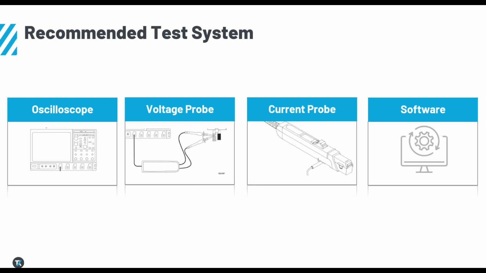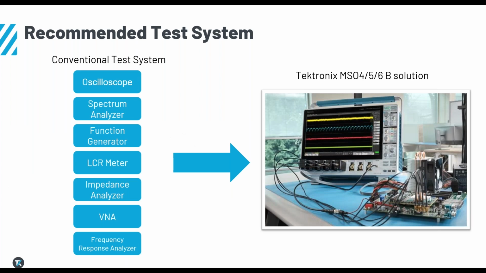You need the right digitizing device to be able to capture these waveforms at high enough resolution. Next, for many of the measurements, you're going to need voltage and current probes, and we'll have a quick highlight of what's needed. The last part is the software. Satish was showing some screenshots, so we just want to give you an idea of how he created those and what enables our measurements within our oscilloscope.